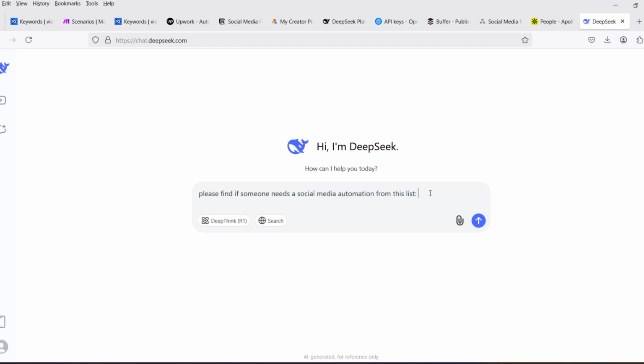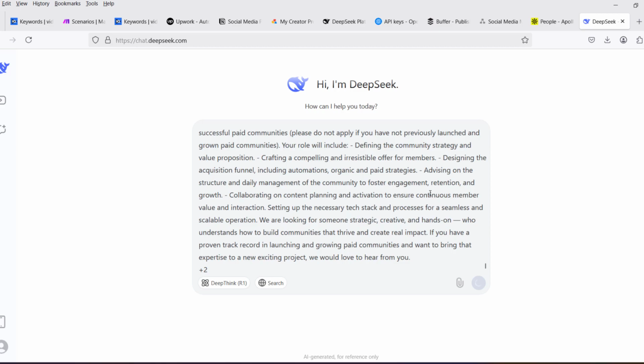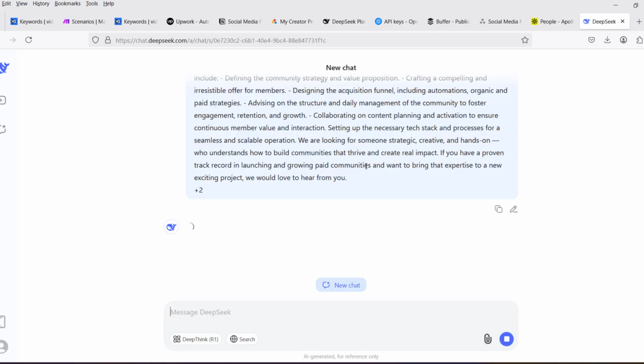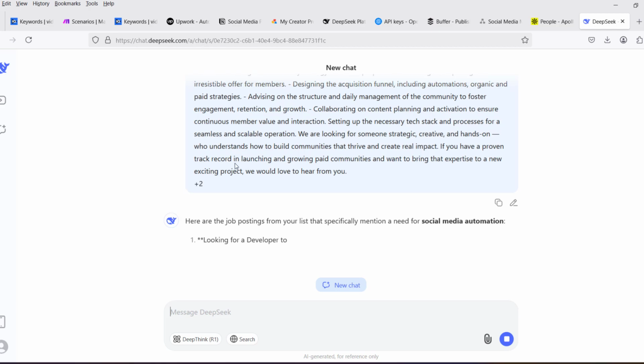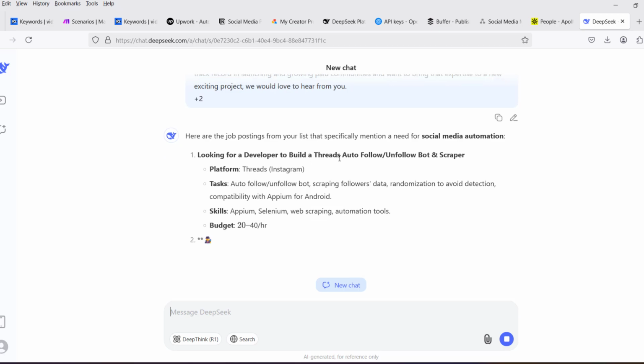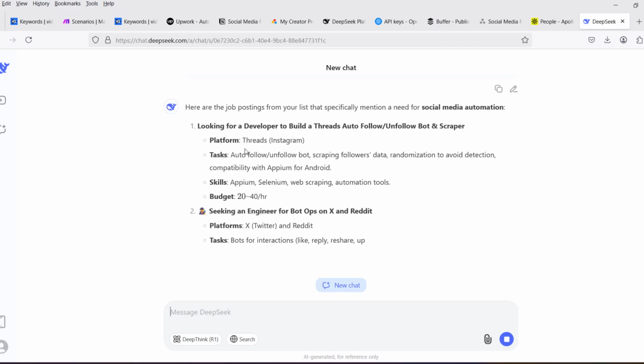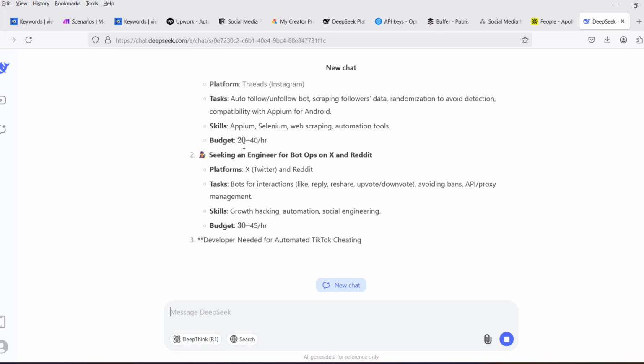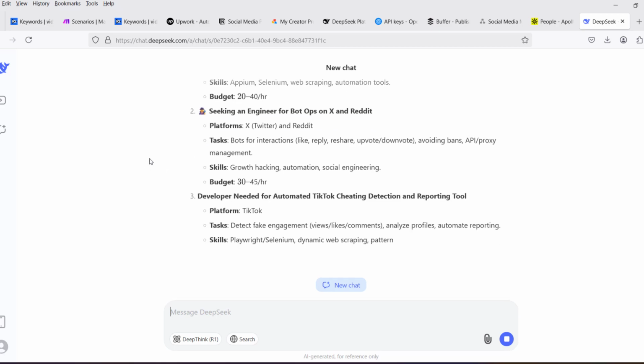Then we paste this content that is publicly accessible, and let's wait a couple of seconds. It should take around 3 to 4 seconds. Okay, it's already done. Now it's doing the job scoring, so to say, and we will see what it shows.